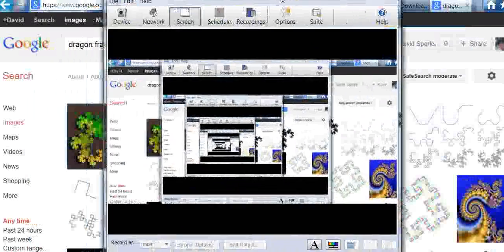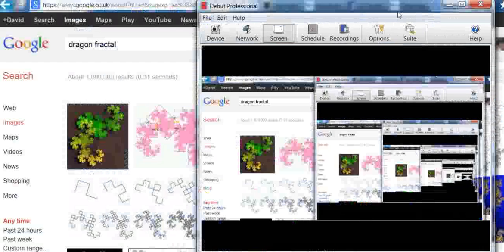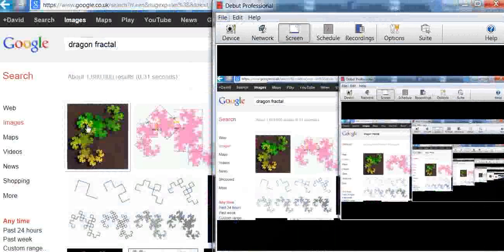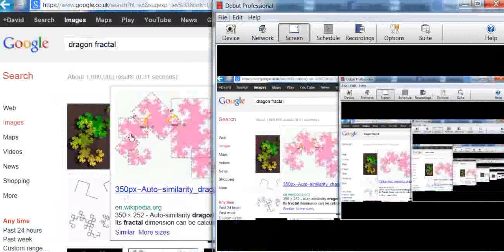It's just an iteration. And if I go to large, no, we want to make that smaller. Yeah, well, you can see the dragon fractal, and if you count how many, there's 1, 2, 3, 4, 5, 6, 7, 8, 9, 10. You can see almost like 11 kind of vertexes.